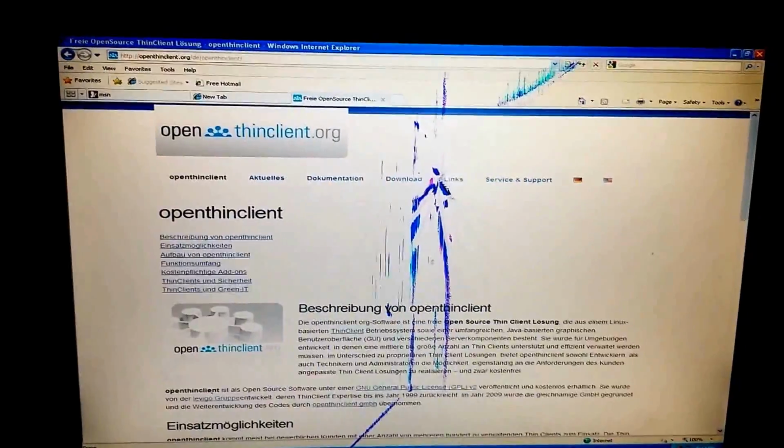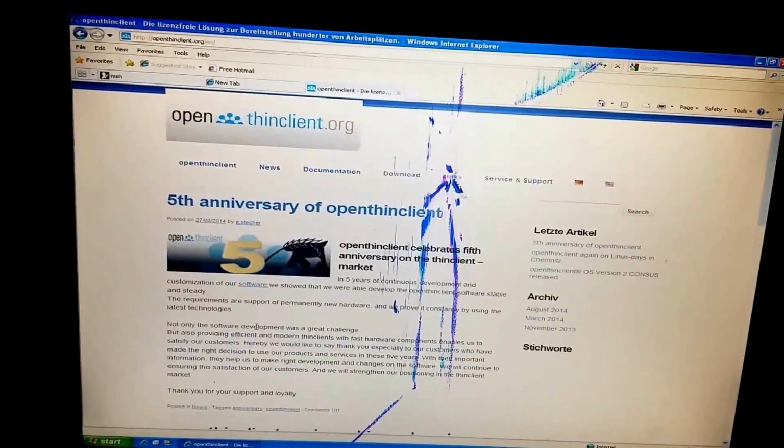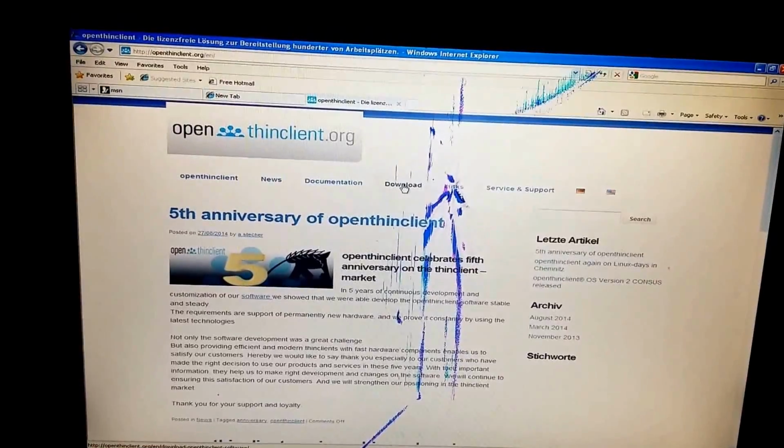We're going to click on that link. Make sure you read things. Definitely it's in a different language, so you need to click on this little English flag, and then everything will be turned into English. If you scroll down, you can read all of that, but I'm going to go to Download.